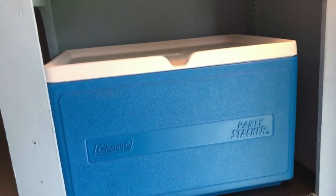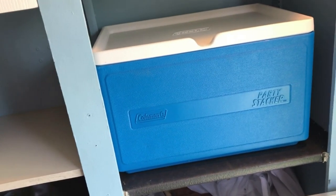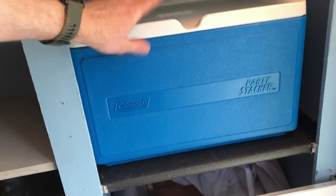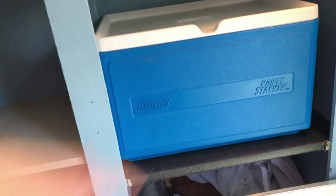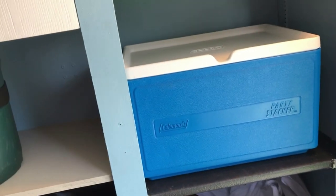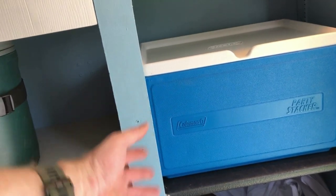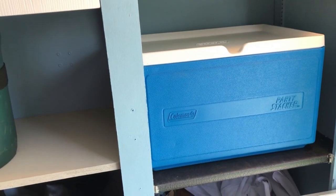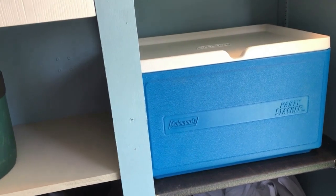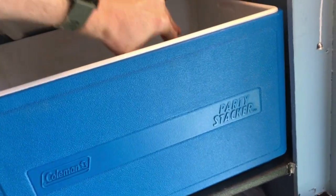Here's our refrigerator — and since this camper is used for weekends, I've found a cooler works way better than a refrigerator. I can take it into the house, fill it with ice and all my stuff, bring it out, and use it for the weekend. Then take it back and clean it out when done. With a refrigerator I'd have to load food into something else, bring it to the fridge, and whatever we don't consume has to go back. It's just not convenient. Also no need to worry about cooling time or running power to a refrigerator, and this keeps everything as cool as I'd ever want for a weekend.